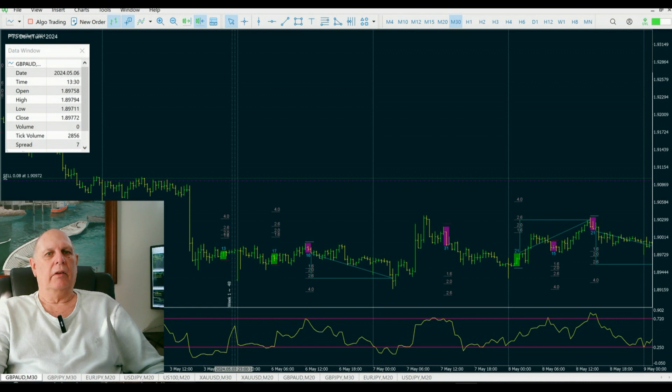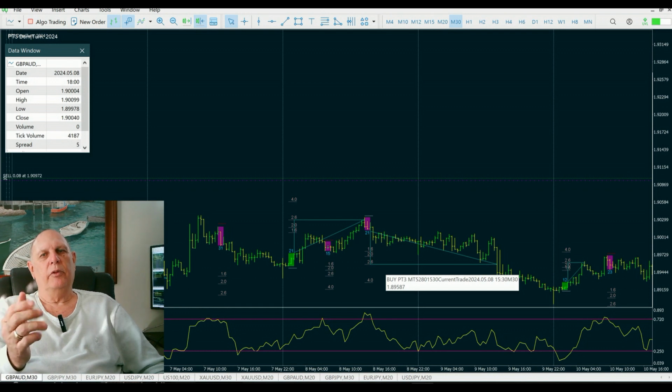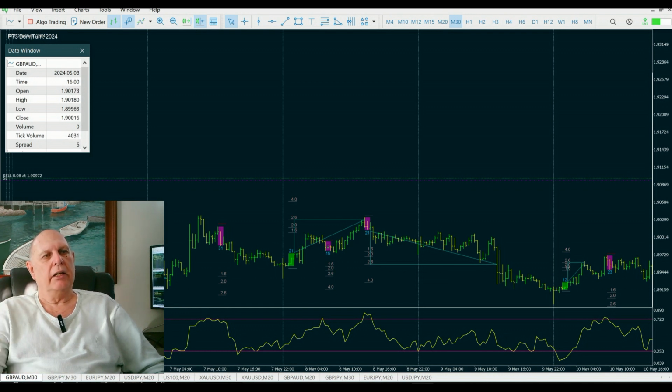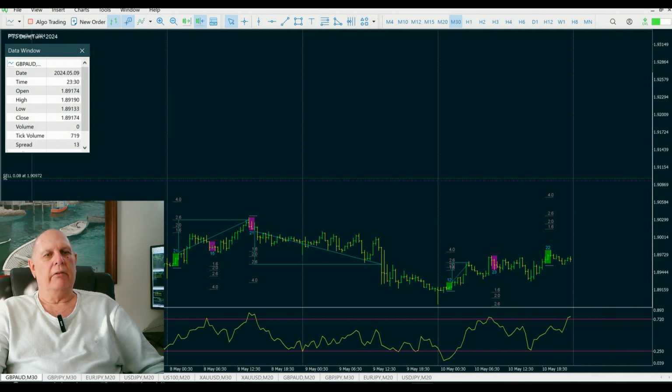Okay, clean that up. Go to that, drag it across, and again we've got to this one here, and there we are, and we turn and we come back down again. So there was just enough movement in the pound to give us our targets, our 2.6 to 1, and there we go, down there. And then here Friday, even that, we managed to get our nice trade out of there.